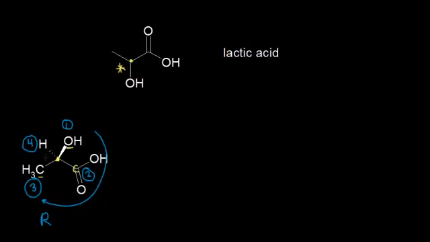Now, if I want to draw a Fischer projection of R lactic acid, what I would do is I would put my eye right here, and I would stare down at my chirality center, and I would draw exactly what I see. Well, if I'm staring down this way, I could draw a line right here to represent my flat sheet of paper, and I can see that both my hydrogen and my OH are above my sheet of paper, whereas my carboxylic acid and my CH3 are below my sheet of paper. So this carbon is my chirality center carbon, and I have my OH coming out at me, and this is actually going to be on the right side.